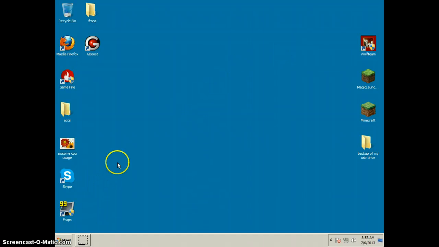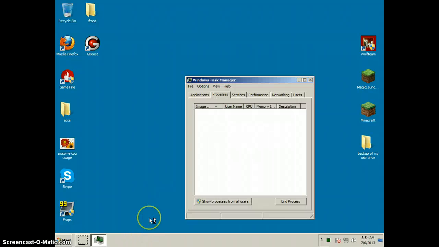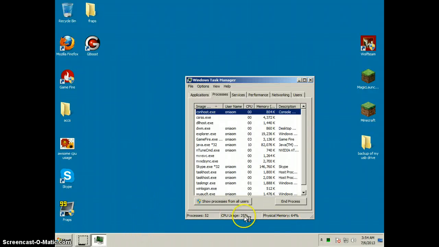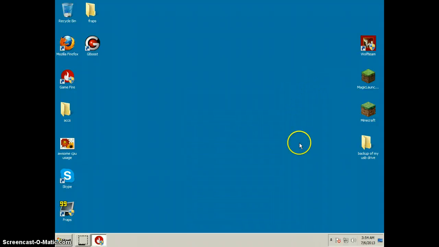The next thing to do to boost up your PC. Alright, sorry about that. These next steps are for gamers. Just put your game at lower settings, and you can use two programs. The first one is called GameFire, and it's a pretty good thing. I don't have it running at this time, but my PC is fast enough. So let me run it.